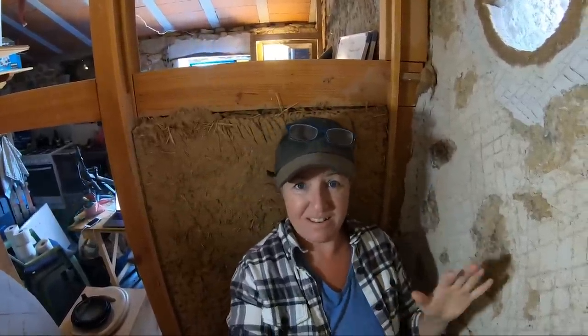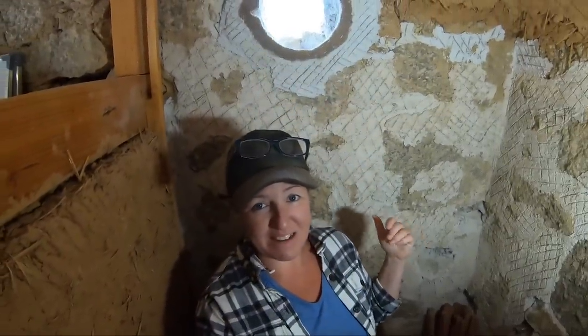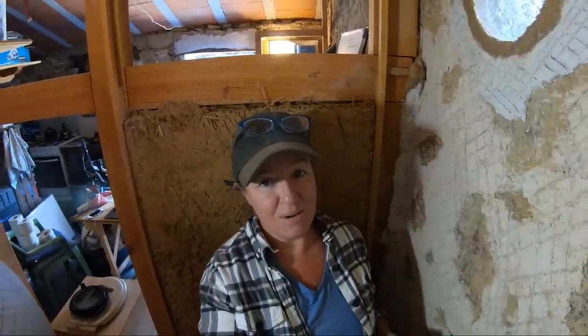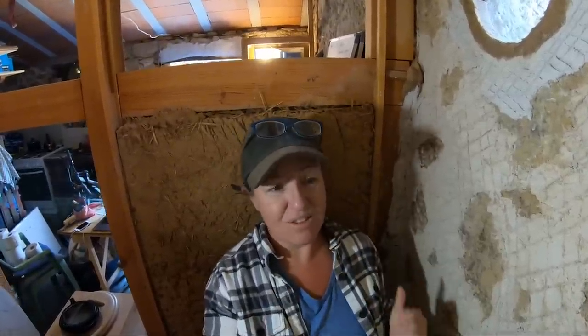But waterproofing won't happen for a long time, so I'm gonna have water kind of splashing all around the shower onto the lime for probably quite some time. Not a big deal when the wall behind it is stone, but when you have clay, like over here as well, and wood behind a wall that's getting water on it, you really don't want those things getting wet. I'm reasonably confident that this is going to work out okay. I'm going to do enough layers of lime that hopefully it protects the stuff beneath.